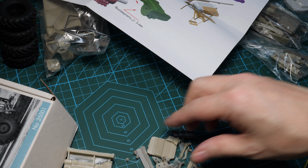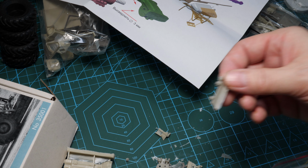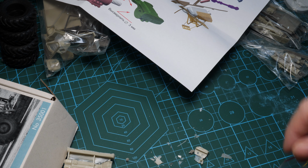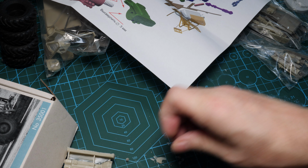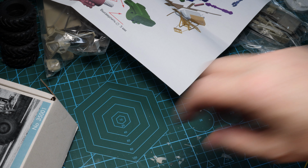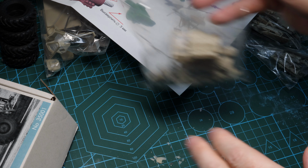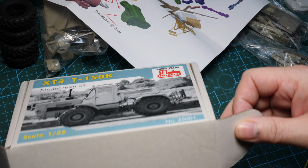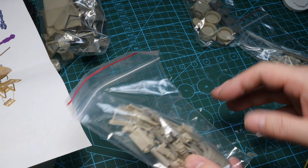There are all these little tiny bits, and some of them are separate as well, so you need to work out where they all go. It's all the fun of working on limited run resin kits. Should be good. But of course, when you buy something like this, you get unique and interesting vehicles, and that's the reason I wanted this one as well. I wanted something a little bit different. I really like the look of it, and this one's a little bit cheaper than the Balaton models.